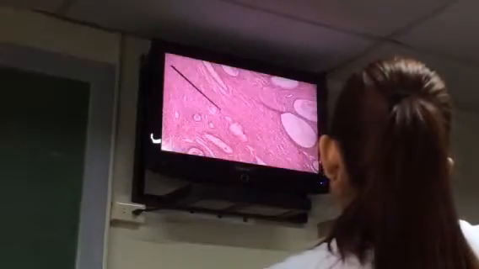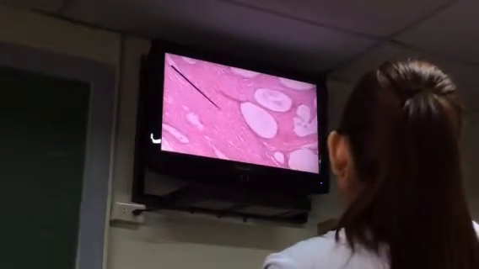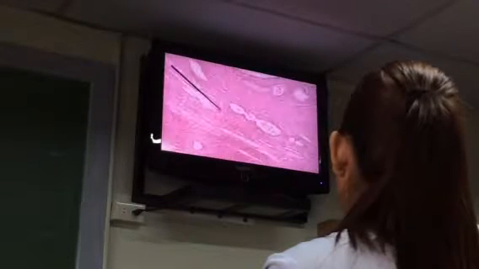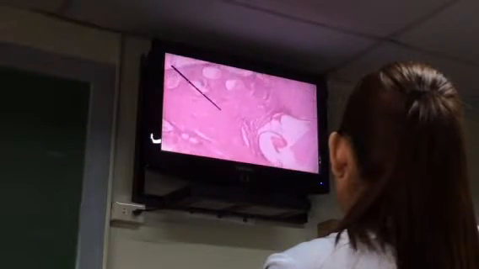The next slide is slide 72, which is your prostate gland. Now, the prostate gland is usually described as a fibromuscular structure. Fibromuscular gland. There you go. You can easily see the fibers, and there are smooth muscles also in this gland, fibromuscular.